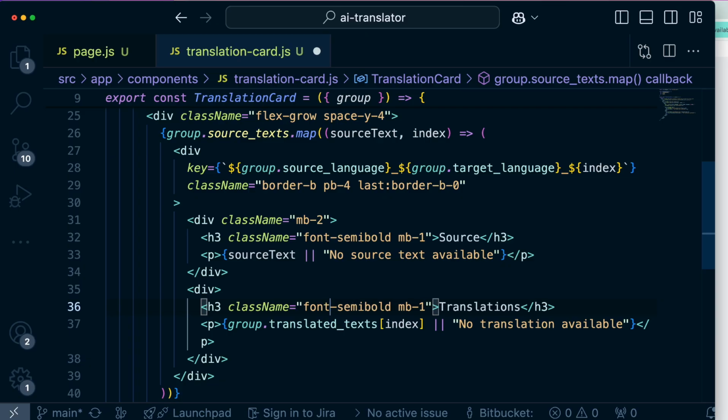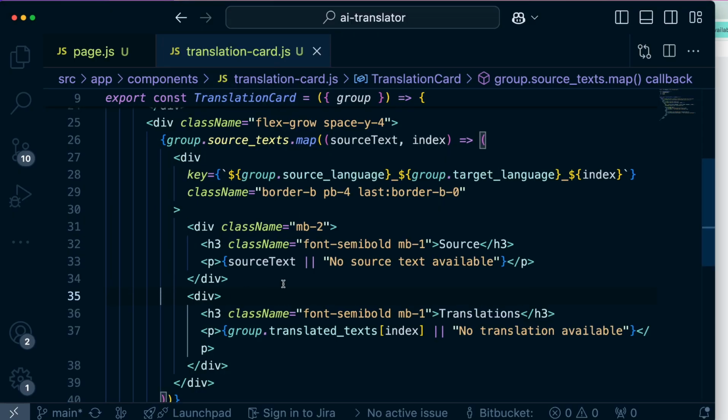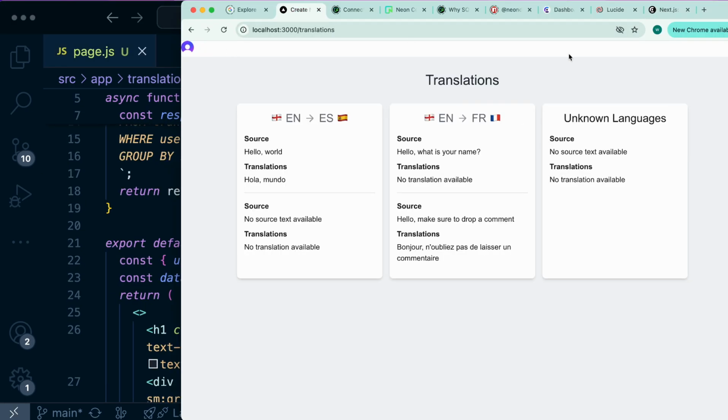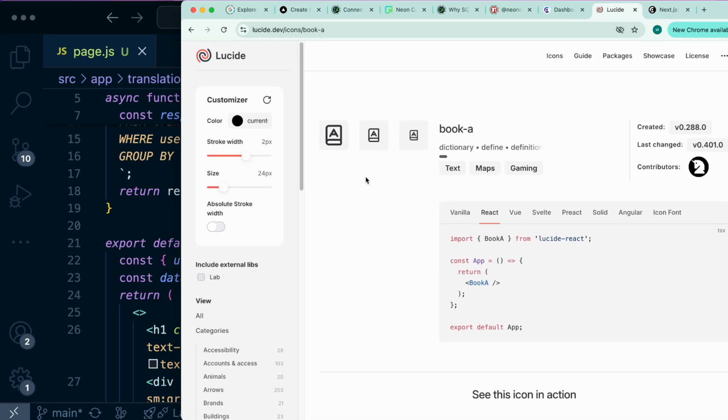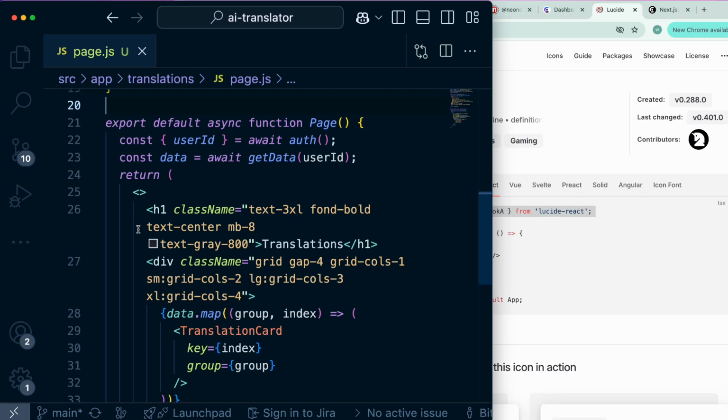I see, I do have a typo here. Okay, so that looks better. And let's update the header now. So we're gonna move this button on the right side and then have something like a logo here. For logo, we are going to use this icon to indicate translations.